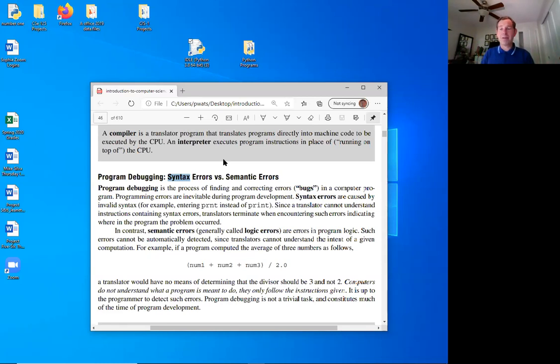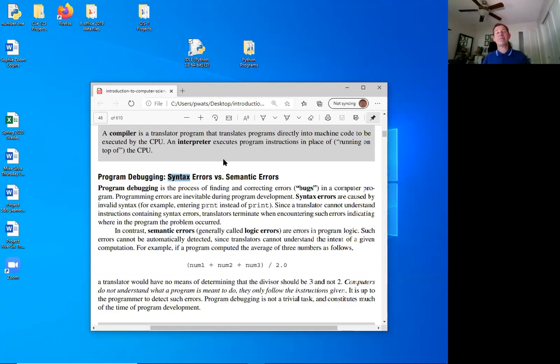It adds it. It gives me an 8. So that's a logic error. The math I wrote is correct. It works. But it's supposed to be multiplying when I'm adding. And so the answer that I get is incorrect. That's what a logic error is.